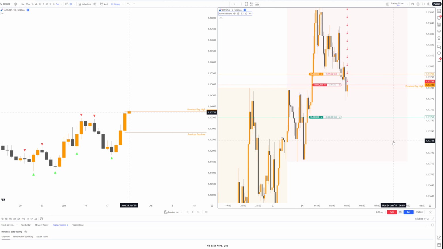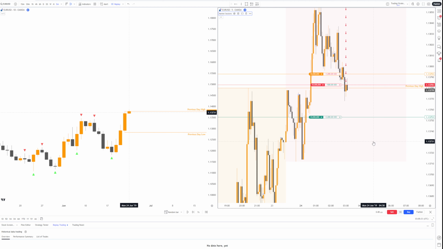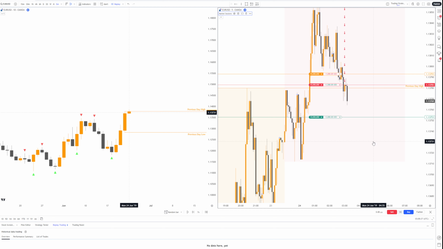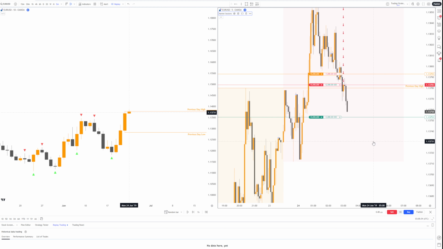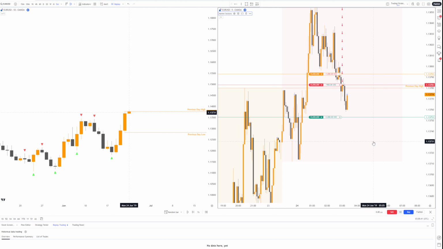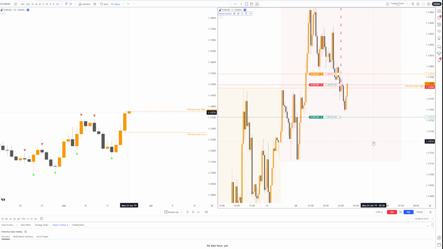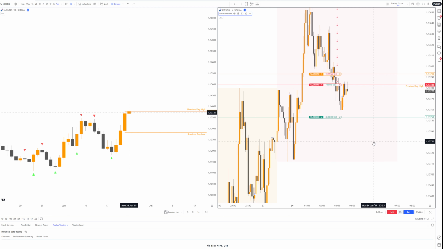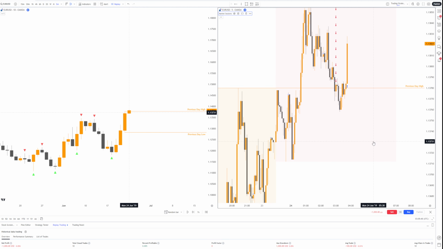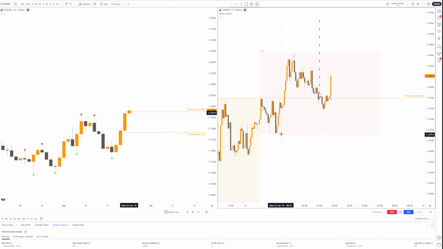Let's see what happens. Either we get stopped out and we move on to the next trade, or we gain something. Okay, so currently up 100. Okay, we're up 1,500, 2,500, and price is reversing. Does it stop us out at this moment in time? Yes, it stopped us out. It is what it is. We are up 2,500 and now we hit stop loss. Move on to the following day and let's see what happens.